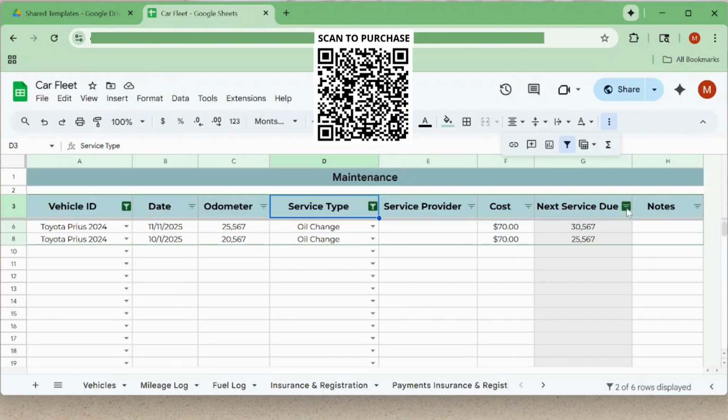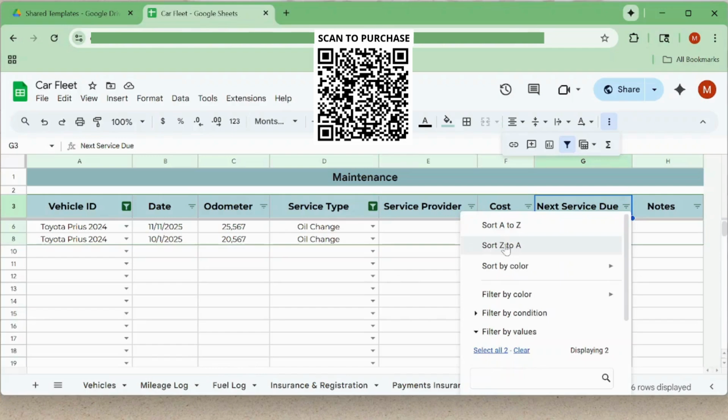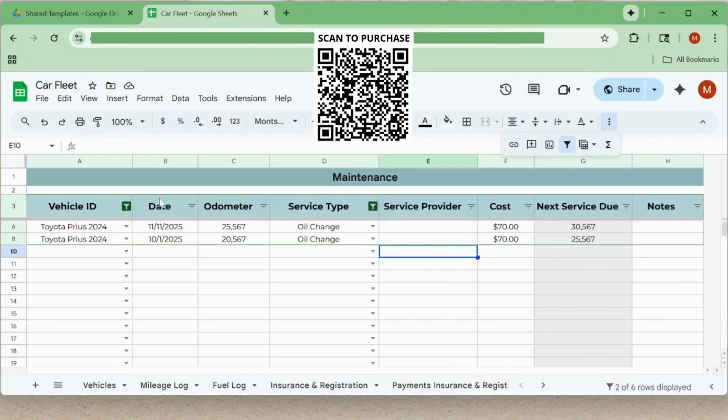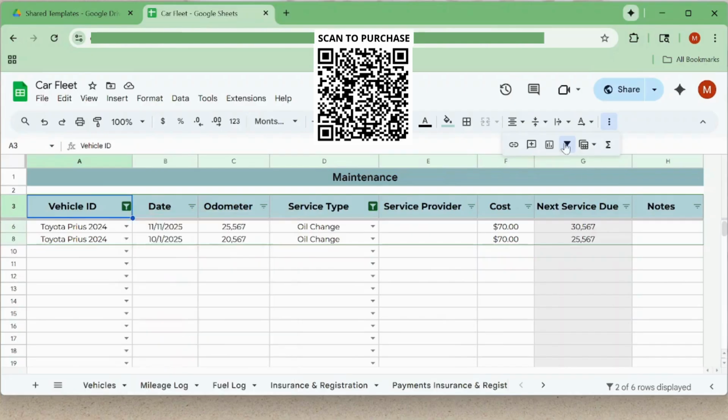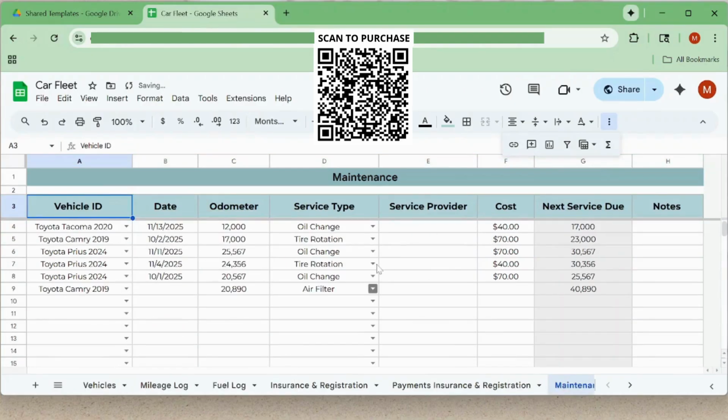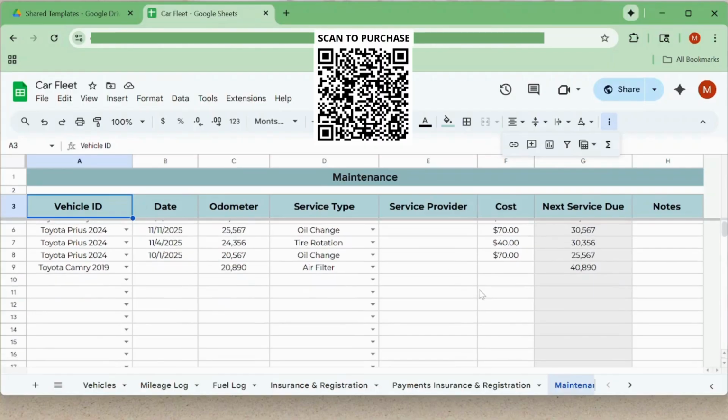And you can also sort from the largest to the smallest number by selecting this one, sort Z to A. And if you want to sort from smallest to largest number, you can select this one. And to remove the filter, you can just click this one, and now you can see maintenance for all the cars.